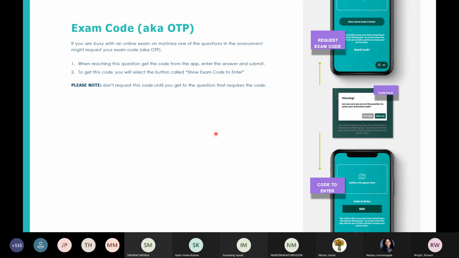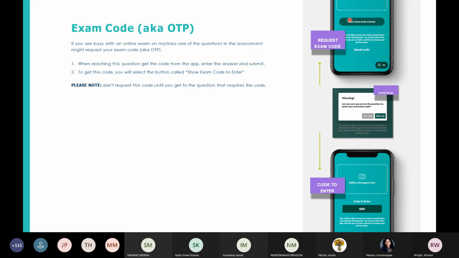So just one last note. If you're going to do a multiple choice, you won't need to upload anything. You'll still need to obviously upload your ID and your selfies that you take, but during the exam, on the exam portal, you'll fill in the multiple choice on the My Exam portal. One of the questions will give you an OTP PIN that you need to insert.